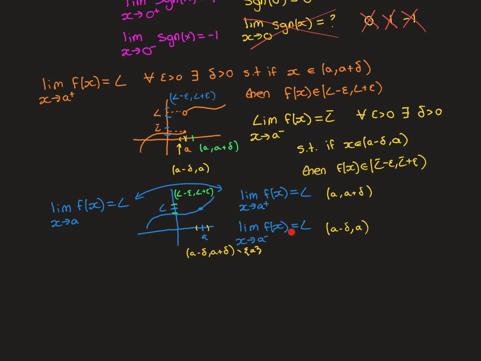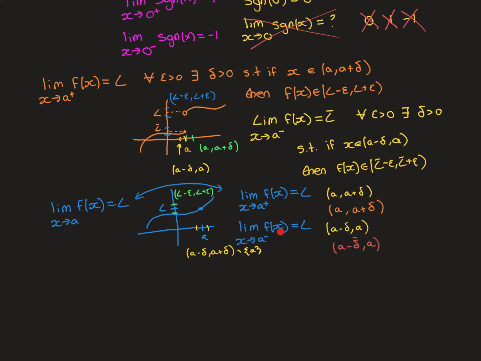Similarly, for this left-hand limit, you just take the left-hand side of this interval, the part of it from A minus delta to A, and we know that that will be mapped into this epsilon interval around L. And because you can construct one of these intervals for all epsilon, you can therefore construct these intervals for all epsilon also. So let's now do the other way round.